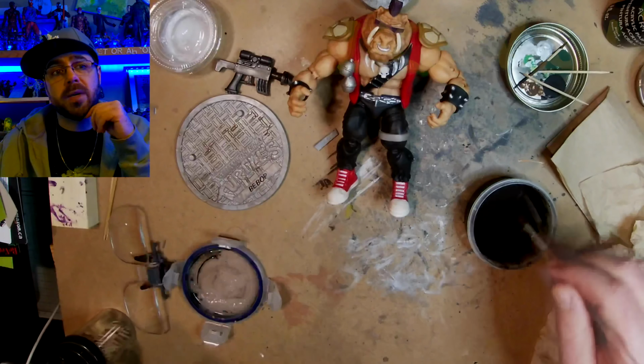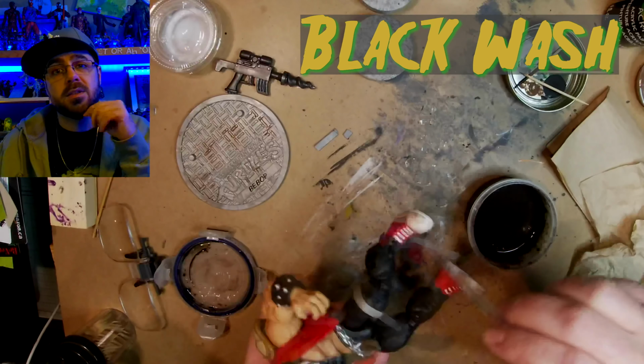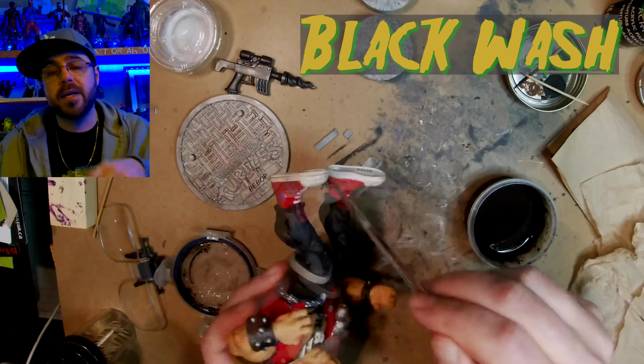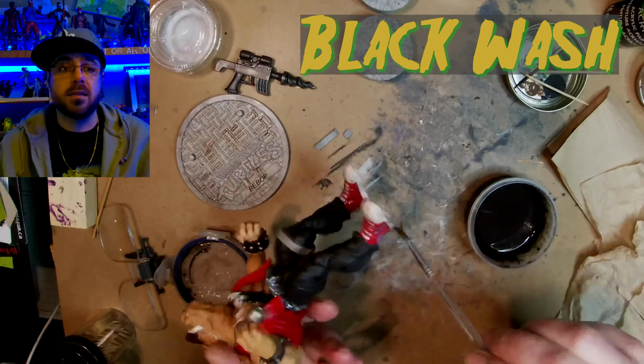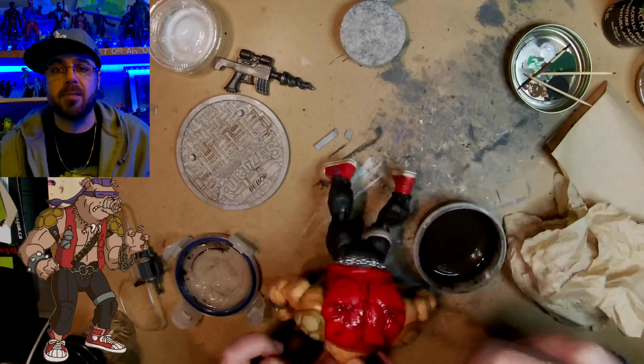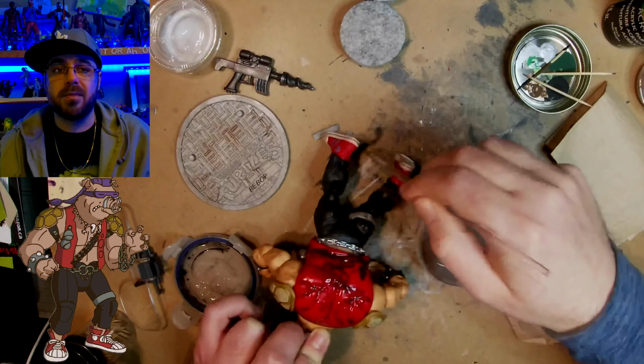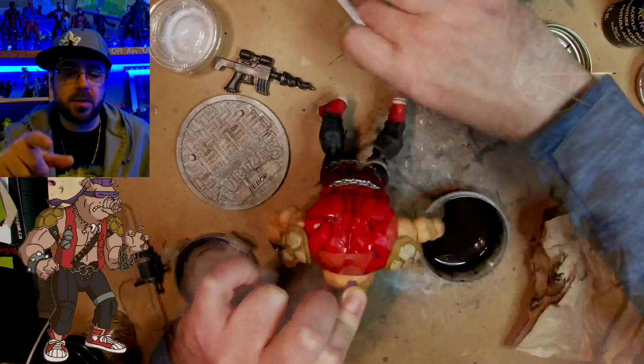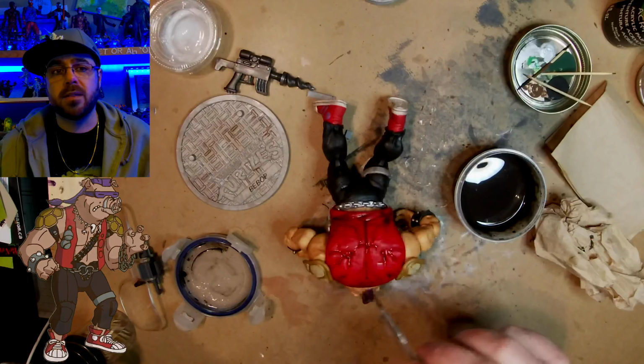And then I add some brown wash to the sewer lid, and then black wash. And mainly I want to bring out the lines in the soles of his shoes and also dirty up his shoes. In the cartoon, there's like pinstripes on the shell toe, but I didn't want to attempt that because I have enough trouble making a straight line on a flat surface. On a curved toe, I had no chance.